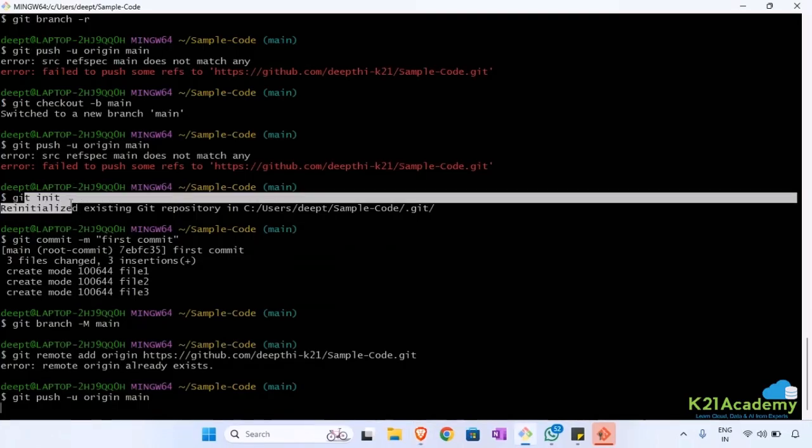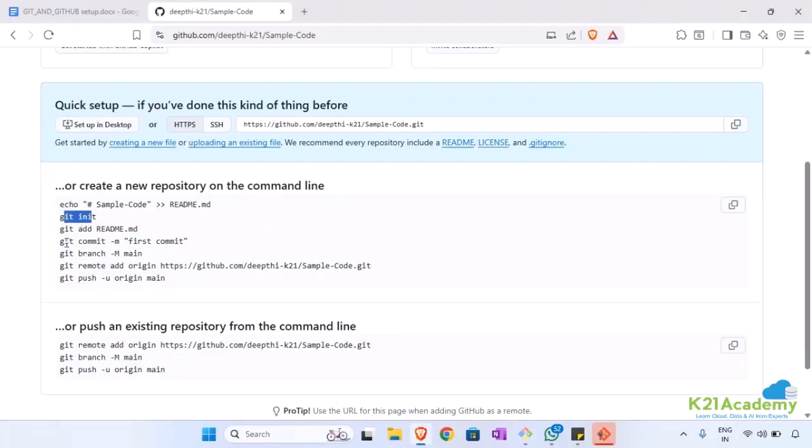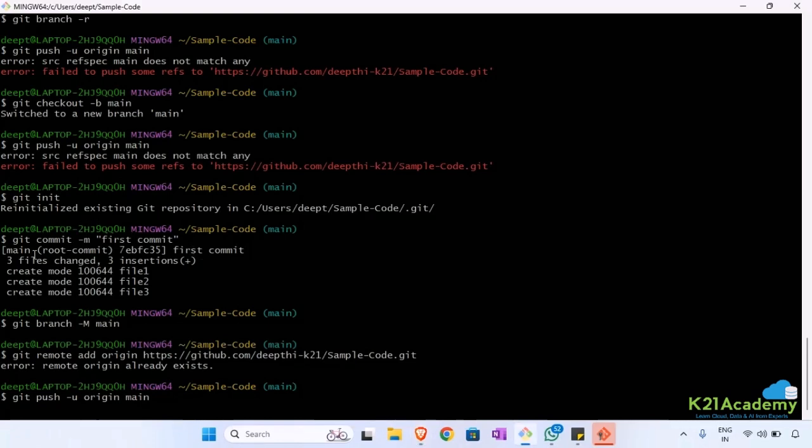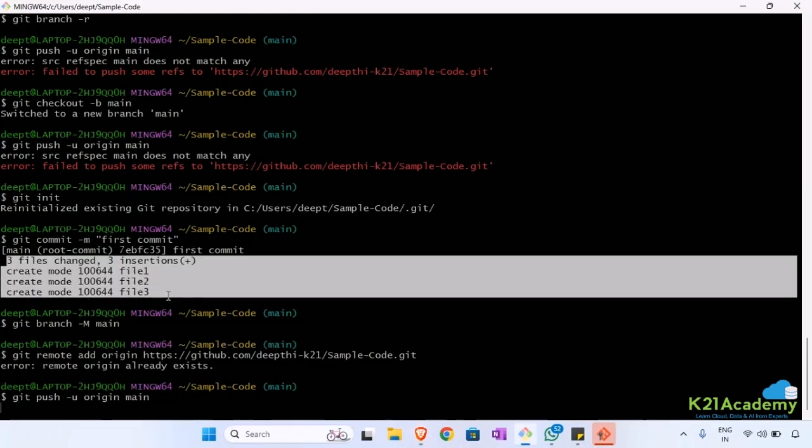I've reinitiated my Git, and then I committed the changes to the Git repository using the first commit message. So I have just committed all these three files, file 1, file 2, and file 3.